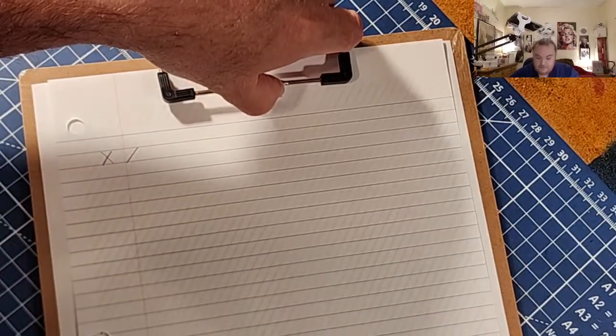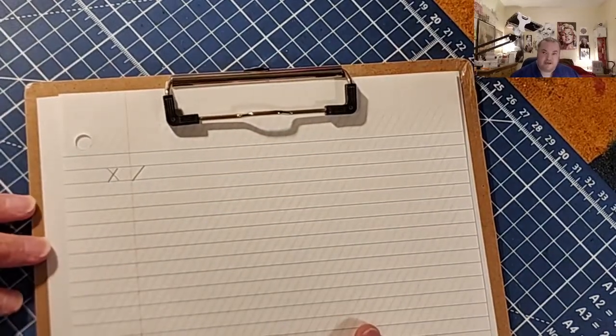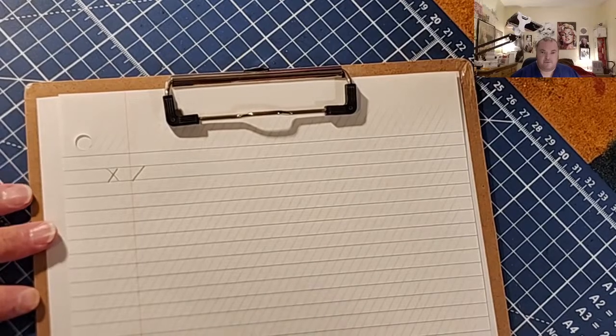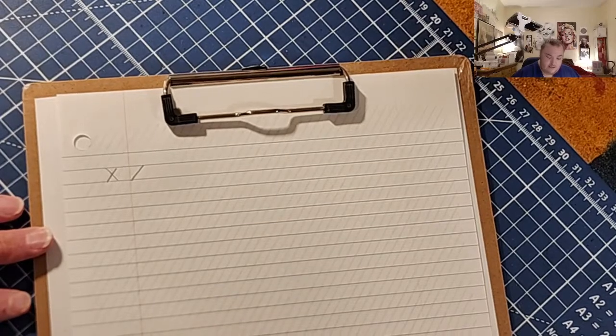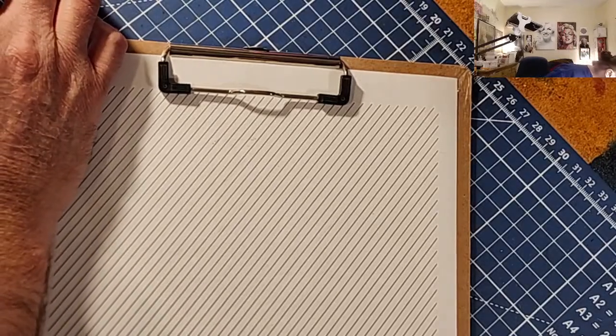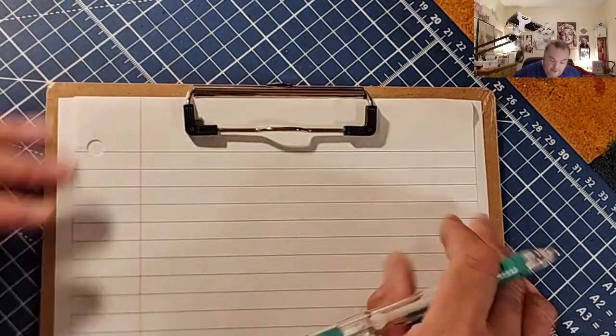So, you should have your clipboard with your guide sheet, and place it in there good. And you should be able to do this with relative ease if you're using lined paper. I highly encourage everyone to use lined paper when you first start out. And write as big as you can. This is college rule. We could probably even do a wide rule. This is wide rule. It's a little wider.